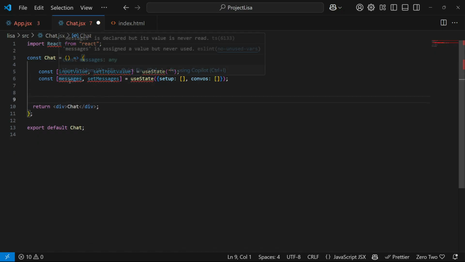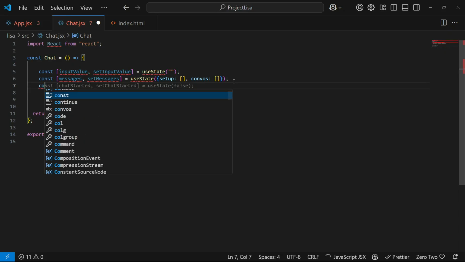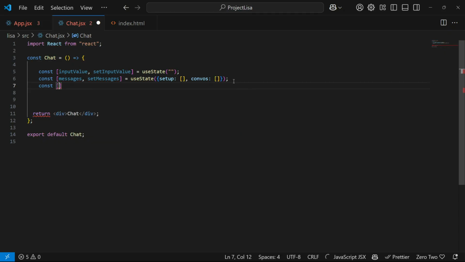So first create a messages state which will be our object, and give it two keys. One is setup and another is convos. Okay, and both are arrays. So this is for storing the messages, and let's create one more state for displaying a loader until we get a reply from our assistant.